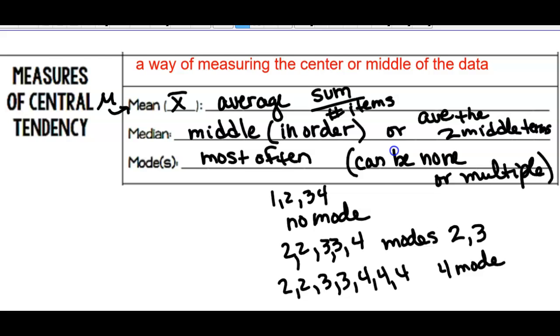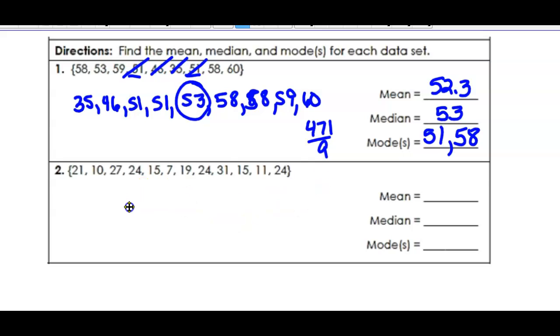All right, so I have some data here. I'm just going to go through this quickly because you guys are really good at this. I just put the numbers in order. So there was a 35, a 46. I crossed those off. There was two 51s. I crossed those off. Then there was a 53. There were two 58s here. Then there was a 59 and 60. So the data points are really pretty well close together.